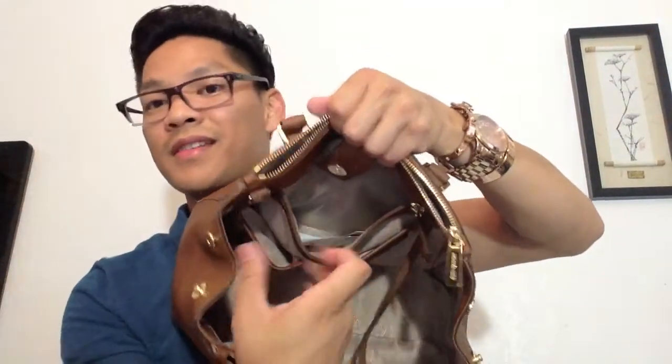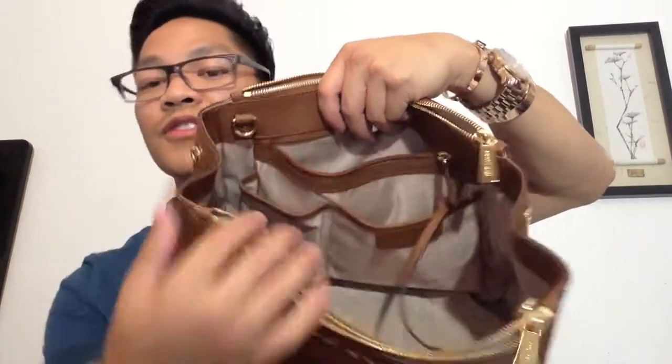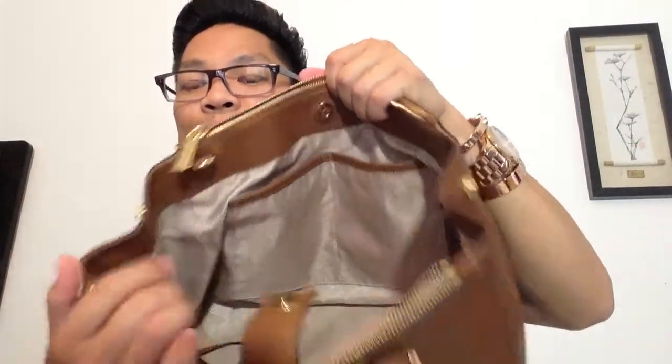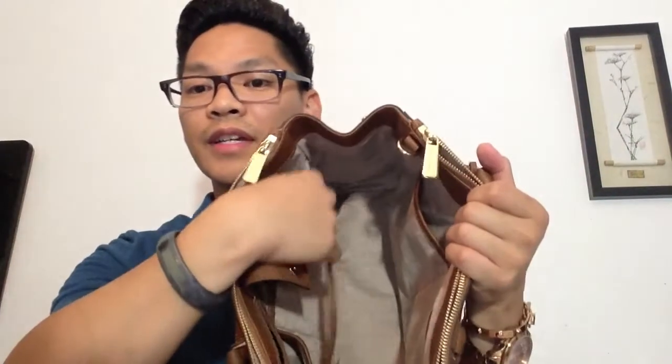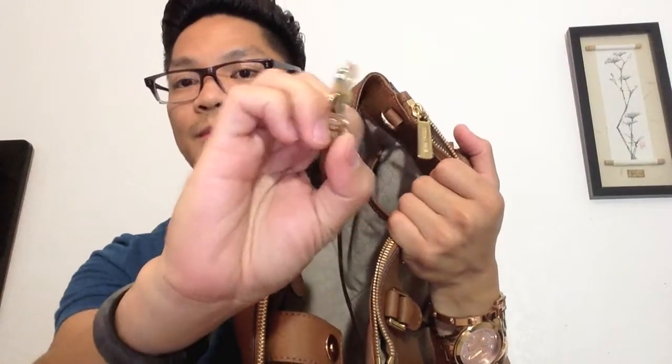In here I have the receipt. And then in front of it, it has a phone pocket and a multifunctional pocket here. And on the back end of the bag has two more multifunctional pockets. And also, it comes with the lanyard key fob in gold hardware as well.